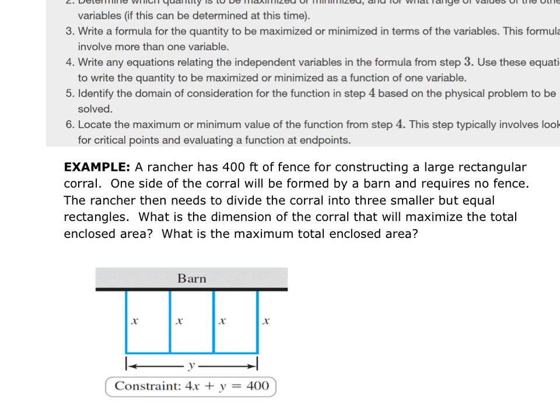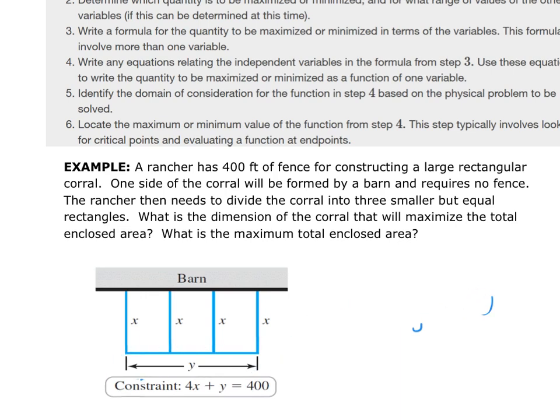So I drew my barn in such a way that I chose this entire side here to be y. Now, I didn't have to do that. I could have had individual ones being y. So all it would have done is changed the constraint to 4x plus 3y is equal to 400. That's about all it really would have done in terms of the constraint function. But remember, we want to make this as easy as possible. So it is unlikely I would have written it like that. So let's get rid of that.